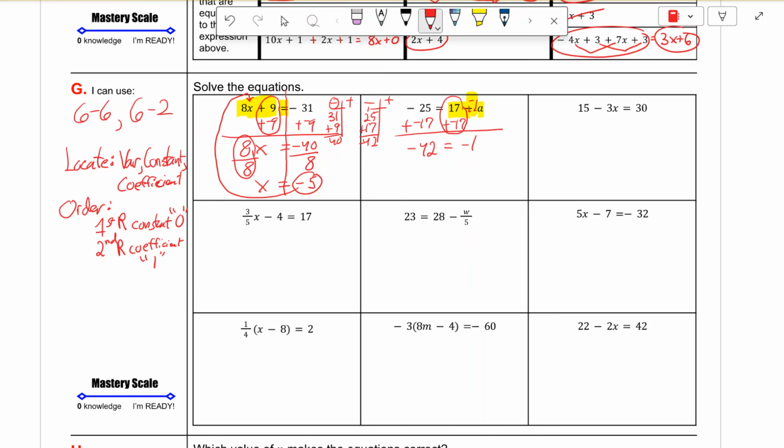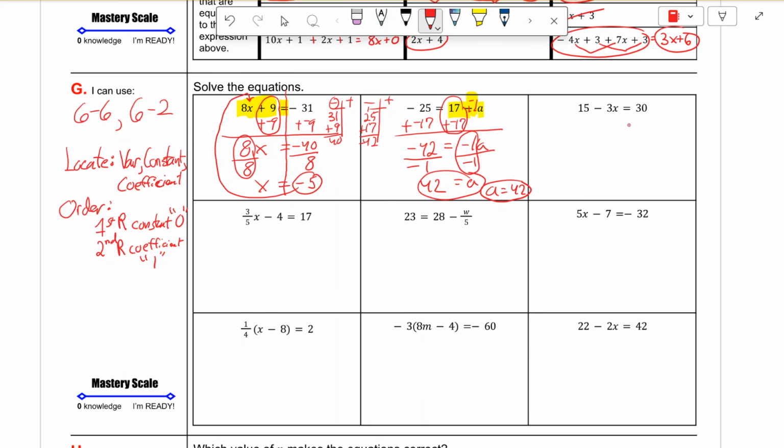Bring down the negative 1a. Then to find out what a is, to remove the negative 1, we need to make it into the number 1. So we'll divide by negative 1. That gives us a positive 1, leaves a positive. We'll do it to the other side. Oops, that's not 1. Hold on. Put a 1 there. Negative 42 divided by negative 1 is a positive 42. So we'll turn this problem around. A is 42.